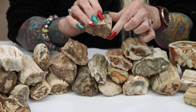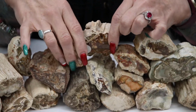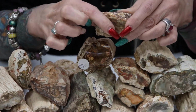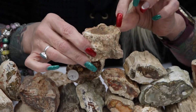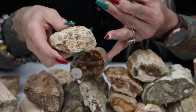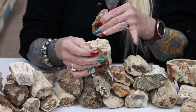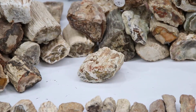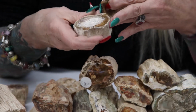You will see some of them are actually polished on the back side as well, and the front side is much more polished. The rest of them, and I'm going to say the majority of them, have one side very polished and the other side just the natural cut or break. So some of them, like this one here, are not smooth. I'm not sure if you can see the texture on it. This is one that they actually broke, and it's really, really rough. So you can see this is the natural edge where it broke, and then the front is polished, and that's got some of the amazing green in it. Other pieces like this one are obviously sawn, so the back is really quite flat, and then the front is polished.